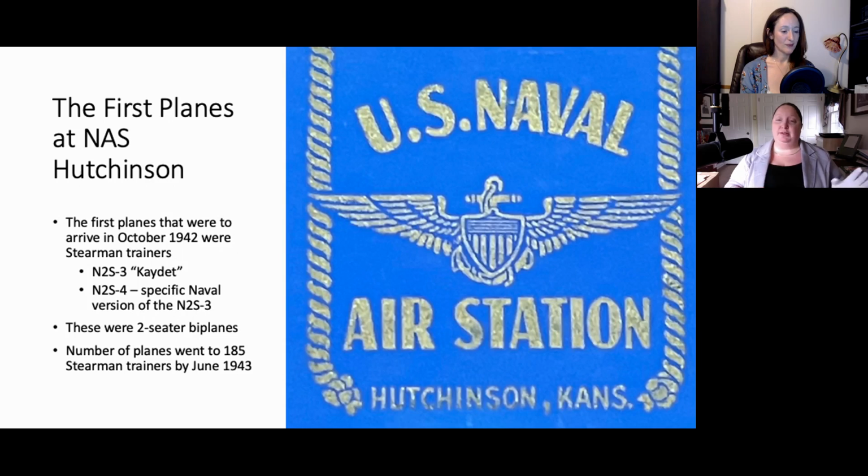So using the history of Ottumwa to fill in the gaps of Hutchinson, we really get a good picture of what was happening in Kansas at the time. And this is the Not Pinocchio actual logo. I was able to get this one from the other matchbook cover. It's so funny that matchbook covers are what have survived.